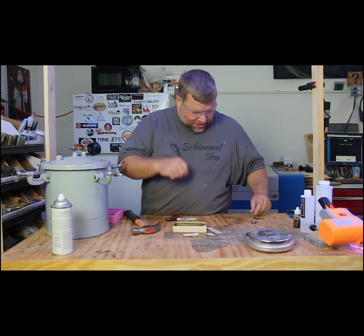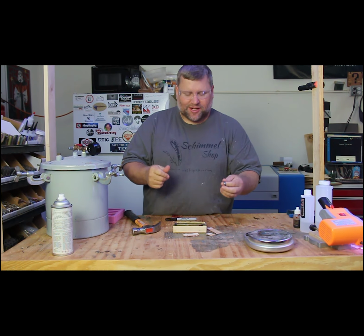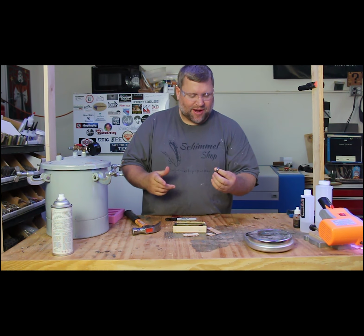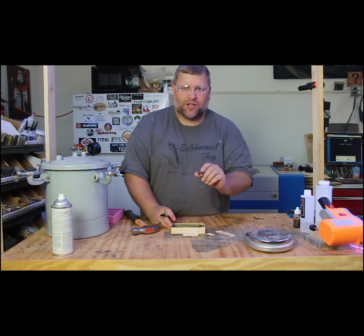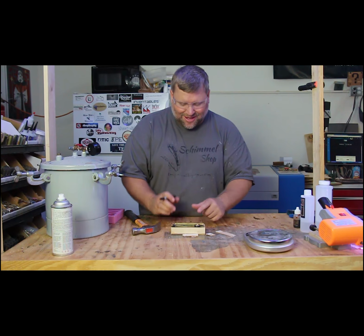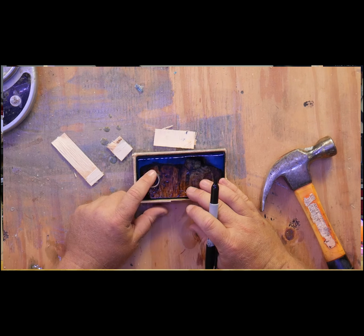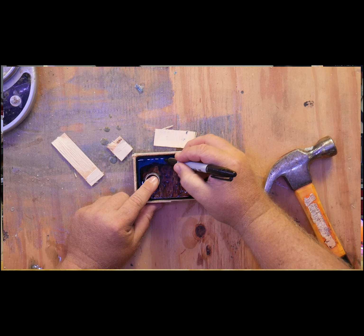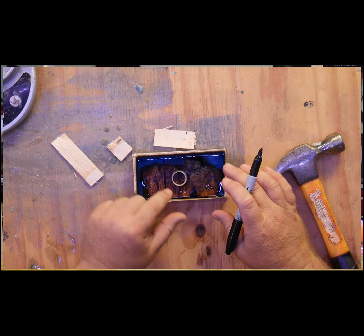So I think what I'm gonna do, I've got a ring here, and I'm kind of just judging. I'm trying to make these like a lady size, but I know nothing about ring sizes. So I'm gonna use this, and I'm gonna kind of eyeball the piece here, and I think I can get 3 rings out of this from the looks of it. So I'm gonna kind of draw a line just to give me an idea, because if it doesn't work, I can always draw a new line.